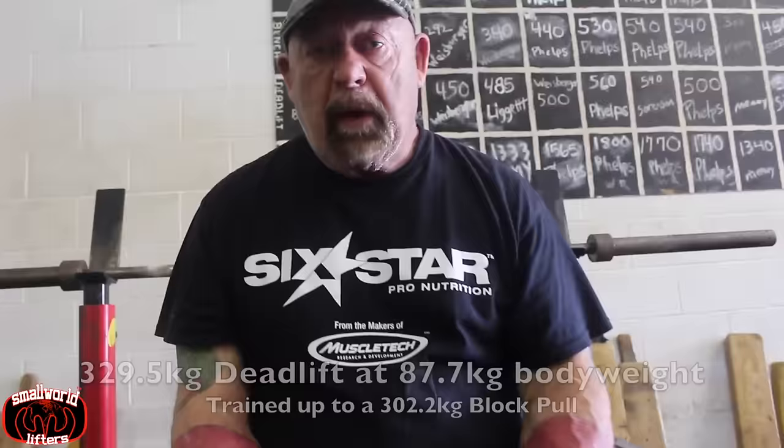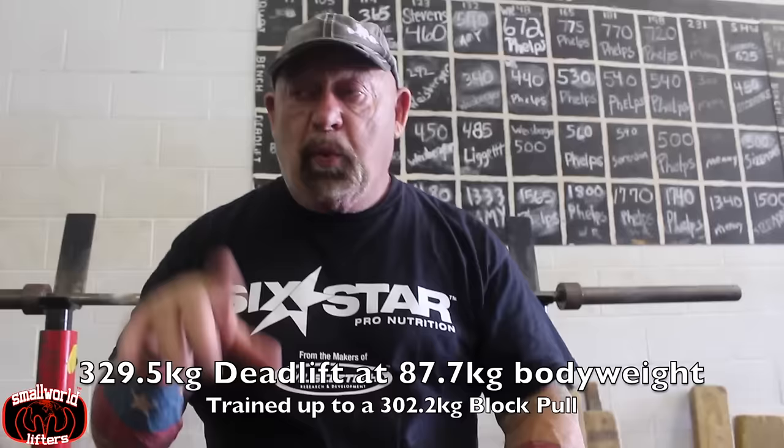Since you don't pull from the floor often, how are you training that initial pull? We push, we also stand on boxes. Right before a contest, my last guy, he weighed 193. He put the bar on plates. The plates are on a 2-inch mat, 2 inches off the ground. He worked up to 665, and that means he pulled a 7.5 deadlift at 193. That's how we do it.